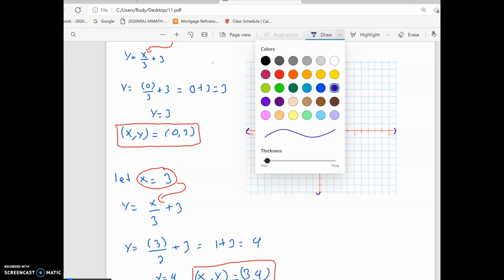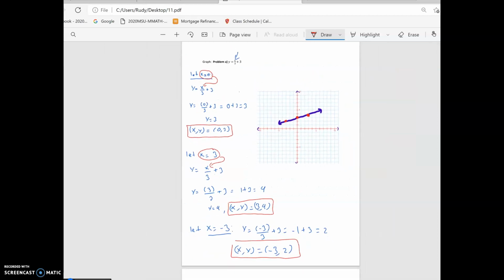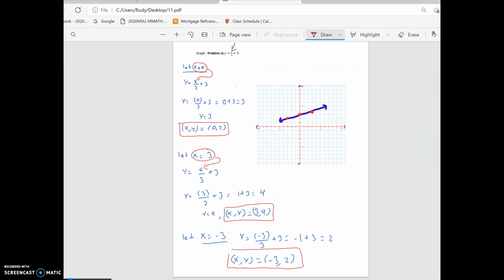Now our actual line, and I'm just going to make it a little bit thicker, is going to go through those 3 coordinate points. I don't have a ruler, but you can see that this particular line is actually going through those 3 coordinate points. And let me put the dots in a different color. So it was 1, 2, 3, 4, and negative 3, 2. Those are your 3 coordinate points, and that's going to be your line. Then we're going to graph the negative equivalent of that graph, which is going to give us very similar solutions.